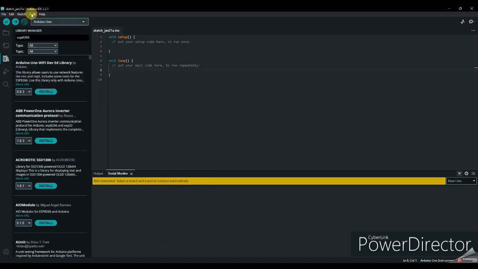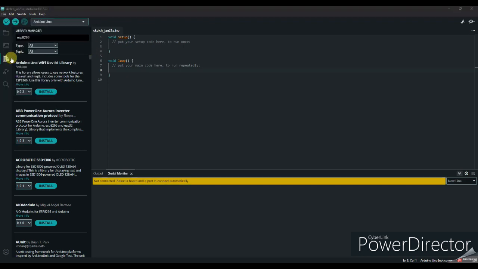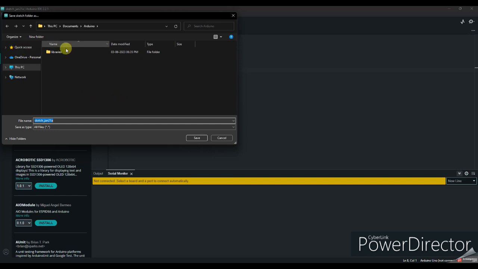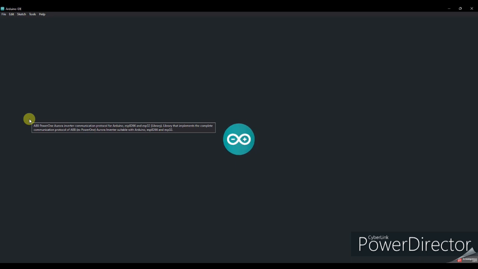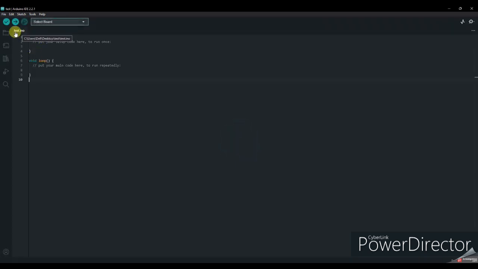Okay, after you have written your code and compiled it, it's necessary to save it before uploading. For that, just go to file and then save, and it asks for the place to save. Just go to desktop, for example let's give it the name test, and click OK, and you can see test.ino.